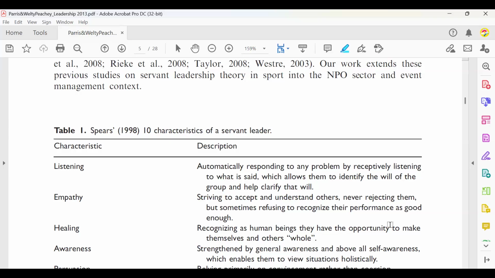They go in this table. This is interesting because they are identifying the characteristics of a servant leader: listening, empathy, healing, awareness, and so on.